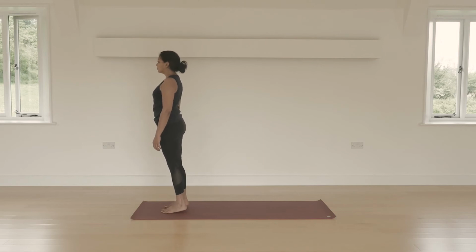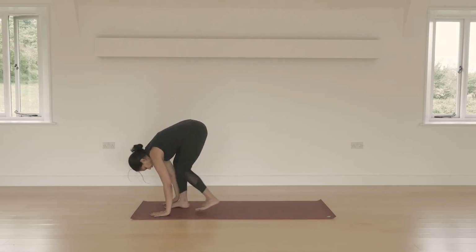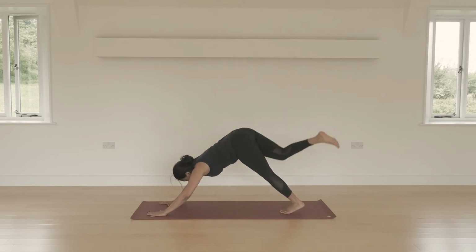And then from there, inhaling, arms go up the side, palms come together, exhale, forward bend. Let's step straight back to downward facing dog pose. As you breathe in, right leg goes up to the ceiling. Exhaling, step forward to a lunge position.